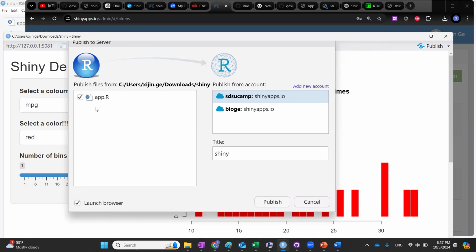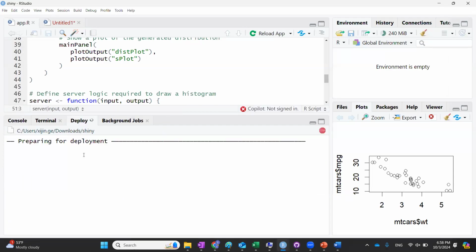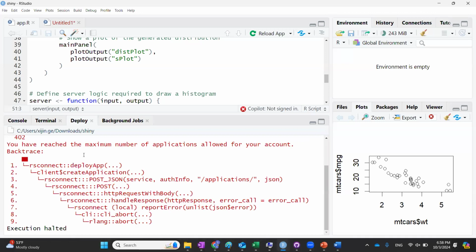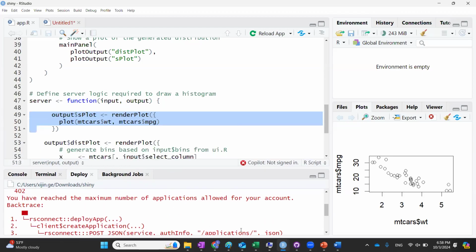Here in this app, we don't have data files. Sometimes you have data files. Make sure you select the data file in the folder. After we do this, the app on my laptop, through the Wi-Fi, we're going to upload it to a server somewhere in Amazon. Okay, so we're going to publish. You can see a lot of things happening right now. A lot of things uploaded. I have the error because I have too many apps uploaded already. So yours should work if you've done that.